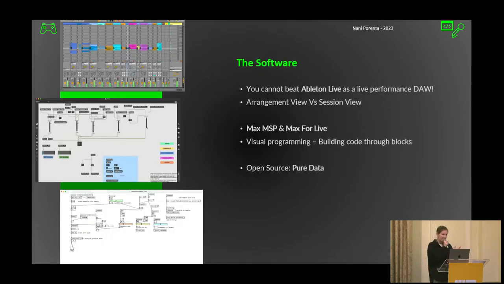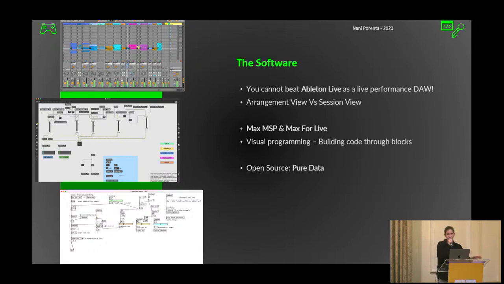Right, the tech, the software, very important. I think nothing beats Ableton Live as a live performance DAW, and that's especially because you have the arrangement view, which you have in other DAWs like Logic, Pro Tools, where you have your timeline, you have your different channels, you arrange your song, cool, you're in the studio recording it, you've got your elements, it comes together, you bounce it out, done.